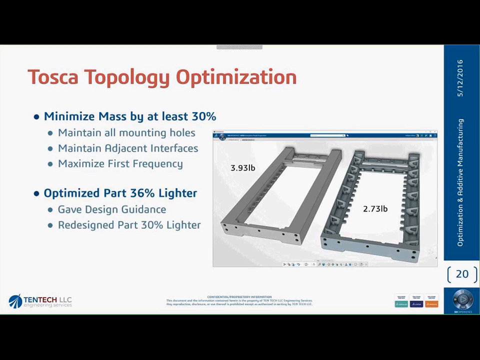Similarly, the inside and the bottom left, under it is hollow, we looked at it and said, we can hollow it even more. And we had some little support structures left and right. And again, with a brazing process, we can have those as inserts, not a problem. So we ended up with a machined part with a certain number of inserts being brazed. The end result was about a pound, actually 1.2.